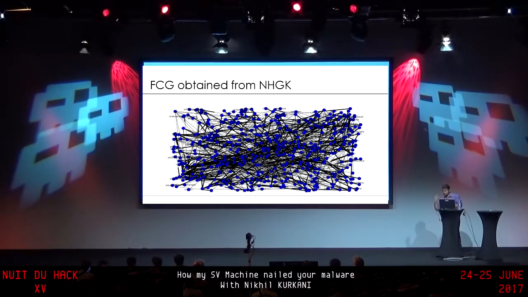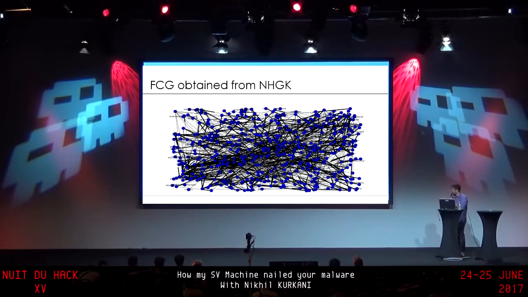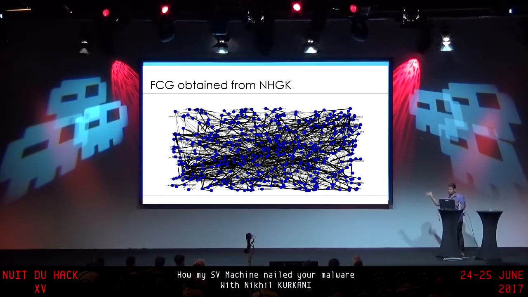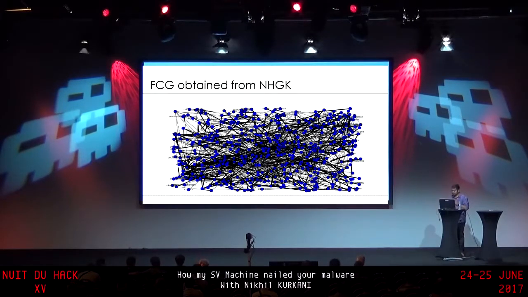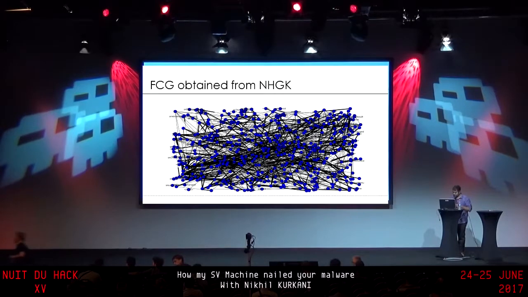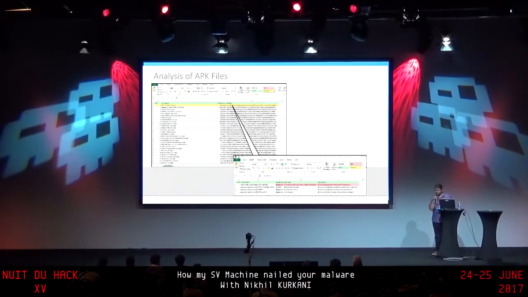This was an APK file which was not even larger than 50 kilobytes. So imagine, if you were to run a scan for a really big APK file, the amount of nodes that you would see is going to be humongous. So the analysis of APKs was taken very seriously.